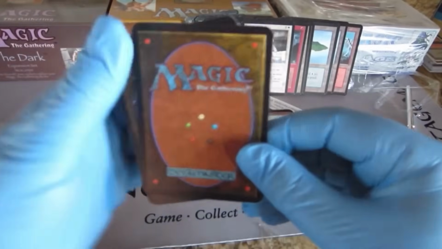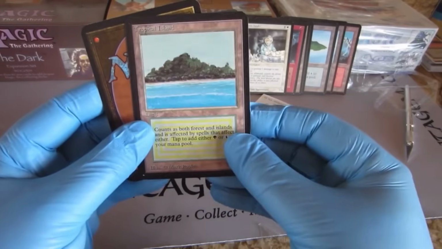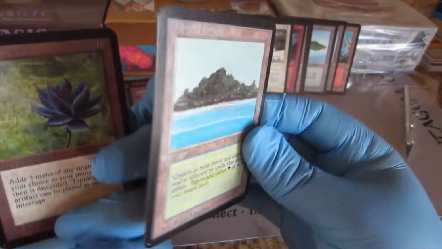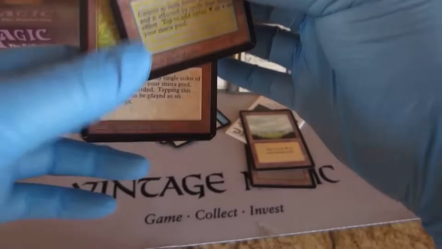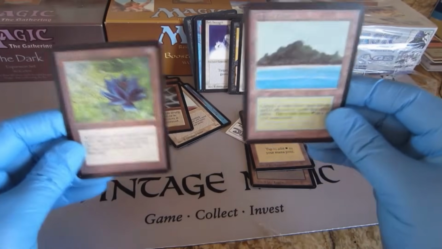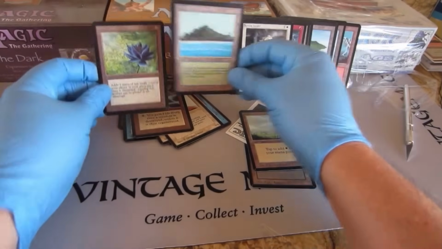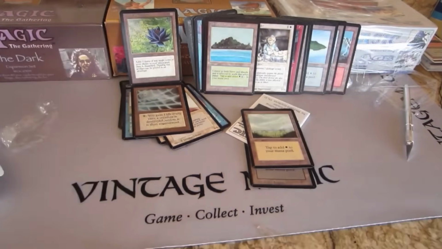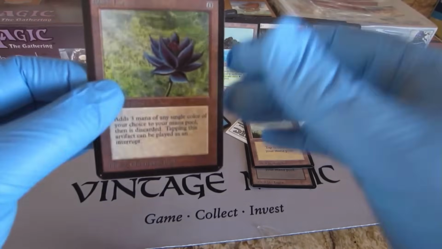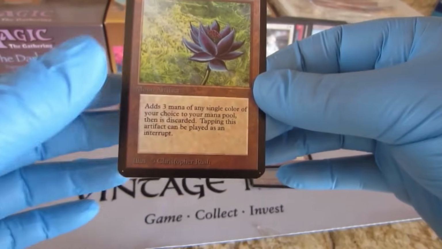Here comes the first alpha rare. Will it be the Lotus? Oh wow, Tropical Island. Dual land, there we go. And then the other one is... Holy boosh! That's a freaking Black Lotus! Holy God! That's an alpha freaking Lotus! Oh my God! I did it! Holy mackerel, it's right there! It's an alpha Lotus! Holy mackerel!